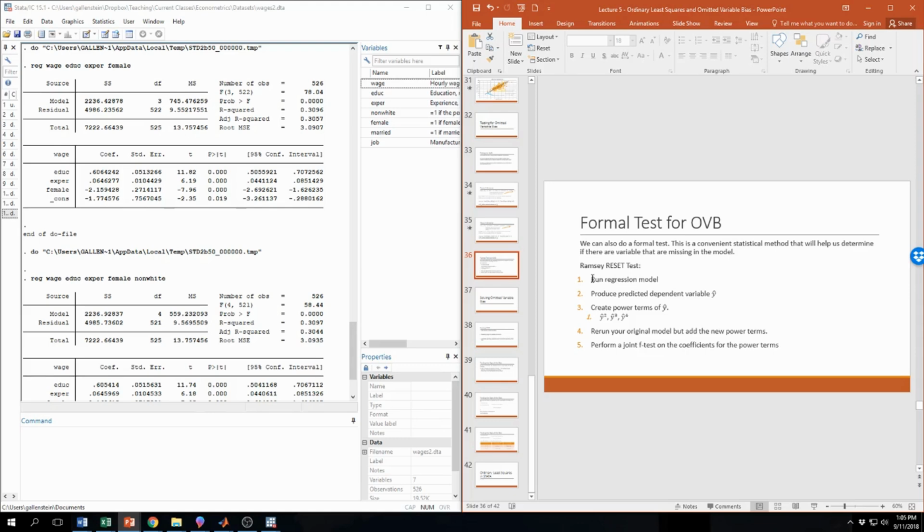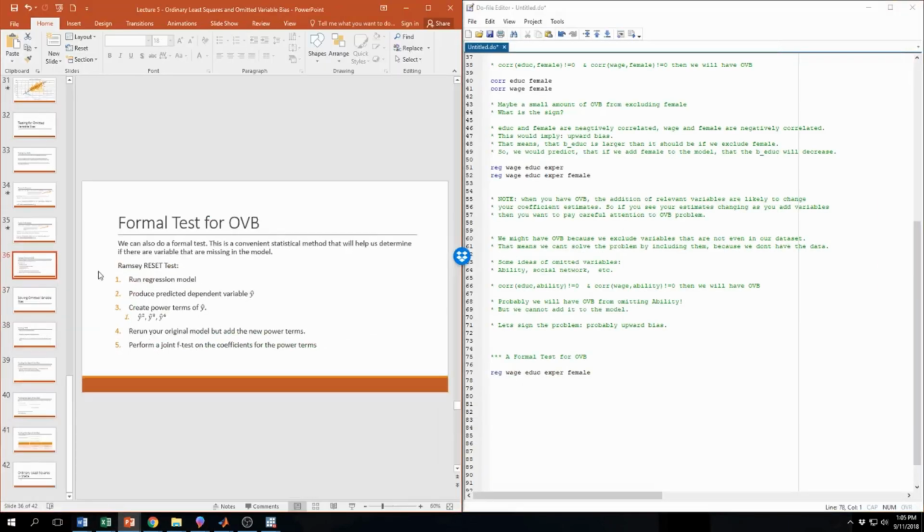All right. So let's do this step by step. We're going to run the regression model. Then we're going to produce predicted dependent variables. Predict, y hat. That's going to be the predicted dependent variable.